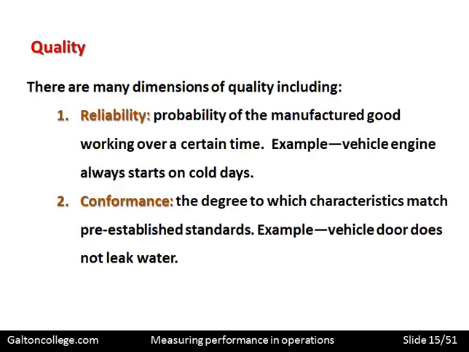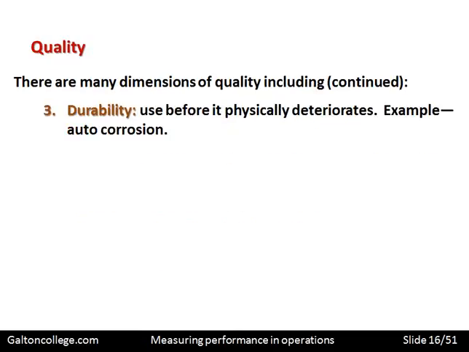Conformance, the degree to which characteristics match pre-established standards. Back to the car, for example. The vehicle door does not leak water. It's conformance to the standards, what we would expect. We would expect the car to not leak when it rains. It's conformance to the standard. It fits the standard. It fits the requirements. It's conforming to the standard. So its conformance is good. Durability. Used before it physically deteriorates.